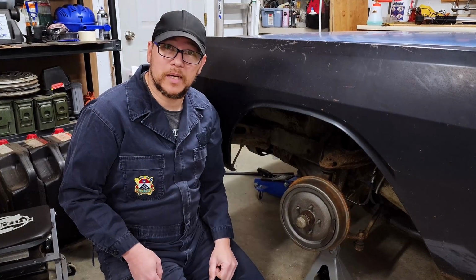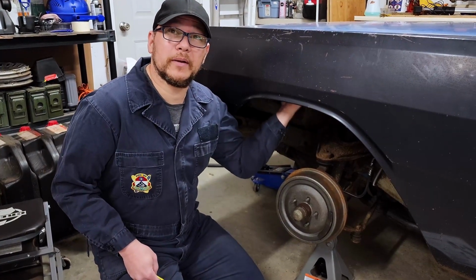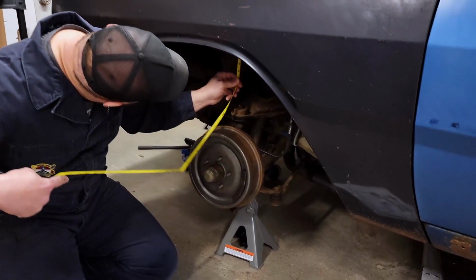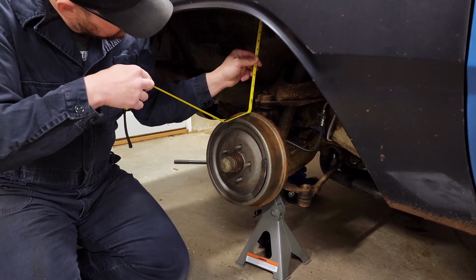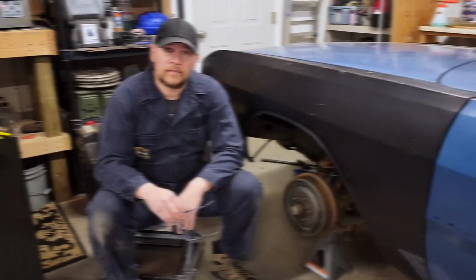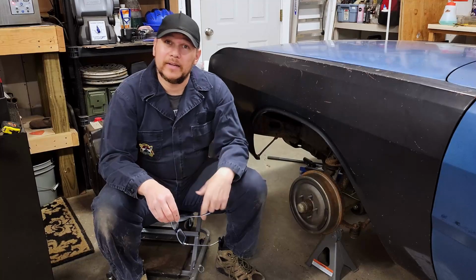Our last item up front is we're going to measure from the top of the brake drum to the lowest point up here in the wheel well. And for that, we've got about 13 inches. That's all the measurements for the front. So we're going to get the wheel on, get the front end back down, get the back end up in the air, and get that wheel off.